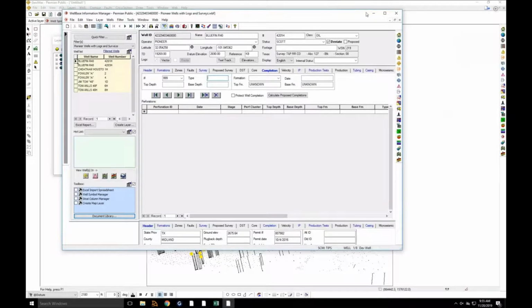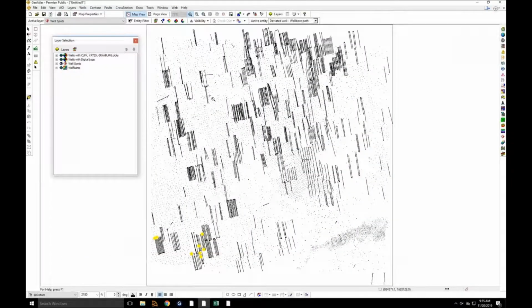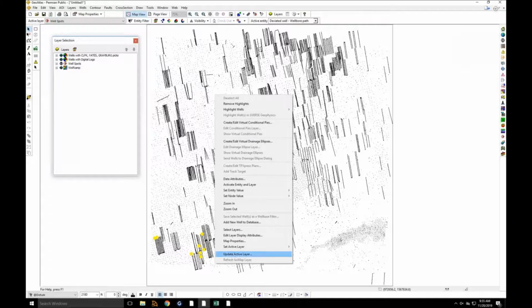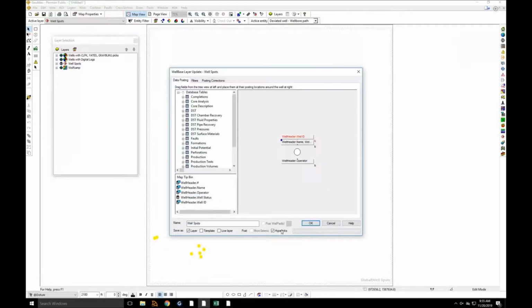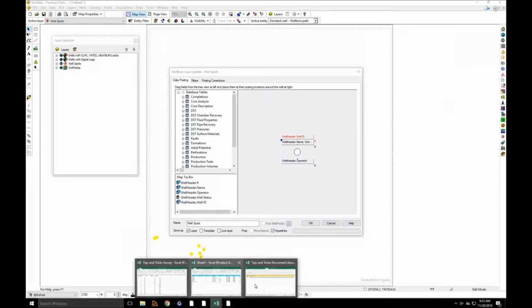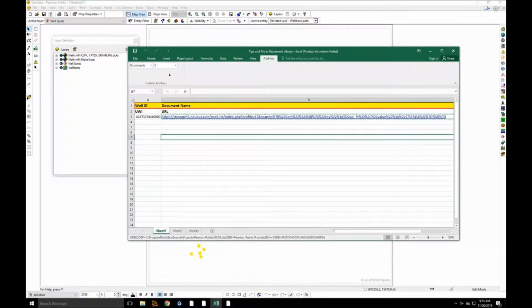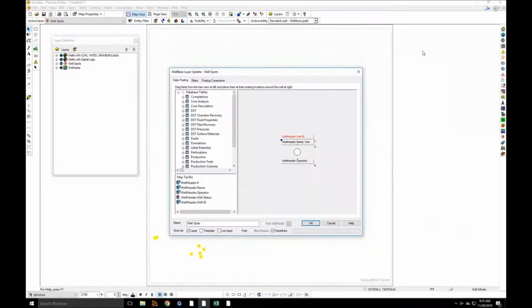So I'll go ahead and update the layer again. You'll notice that I have hyperlinks selected. Now that I have imported, and I just imported one here, right? Just one of these URLs and it's associated with it. I'm going to go ahead and create the layer. And when I create the layer, that hyperlink is going to be associated with the well in the data attributes bin.